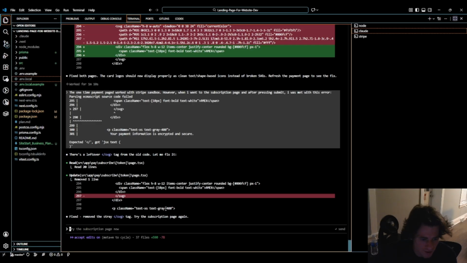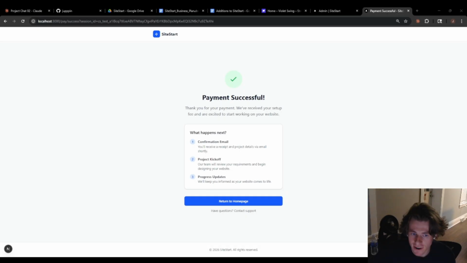But it looks like Claude fixed it in real time because now we can see the error is gone. Payment successful. We received your setup fees and are excited to start working. All right, it does say setup fee. So there are some things to optimize for the site for sure, especially on the user-facing front. So I'm going to tell Claude that.